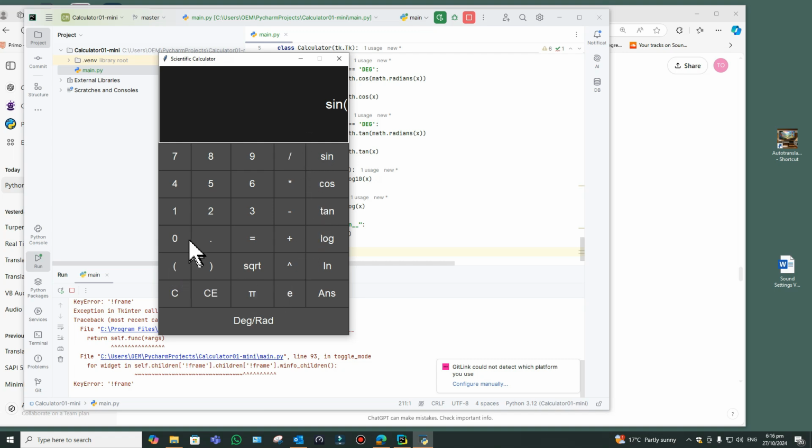Oh, cancel it and put 90 in. I'm trying to use the keyboard. 90, and then sine. No. So sine and then 90. That's it. 89. I'm not sure if that's right.